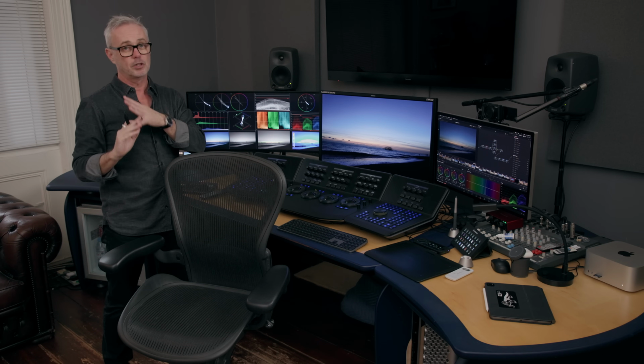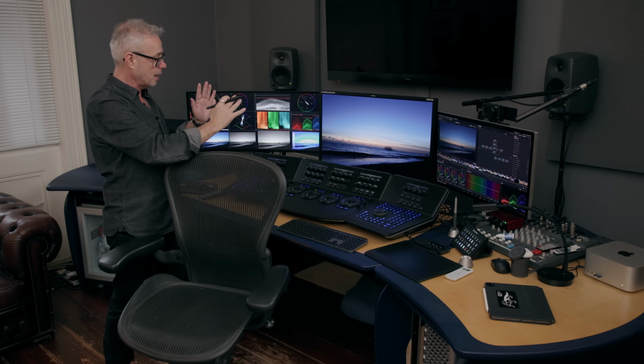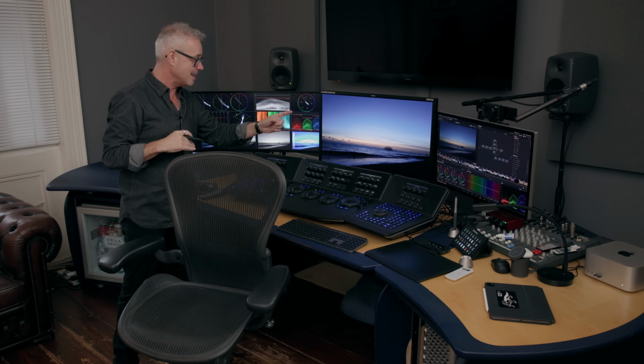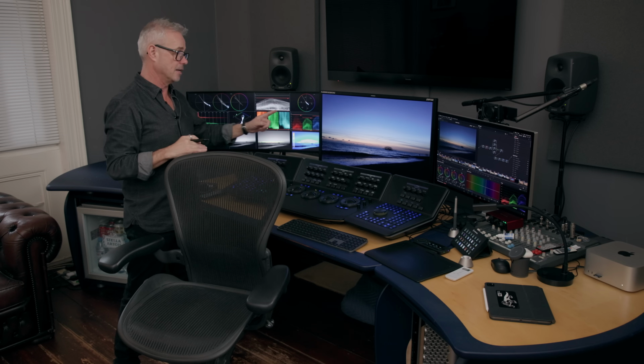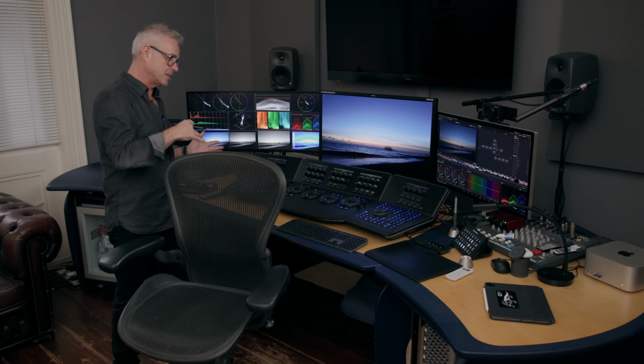Now, normally I'd put people off doing that because unless the viewing angle is straight on, you're not going to see the grade perfectly. But with the XMP310, the viewing angle on here is insane. So I'm quite happy people sit up the front. I would rather they sit at the back, to be honest. But if they want to come and sit at the front, they can.